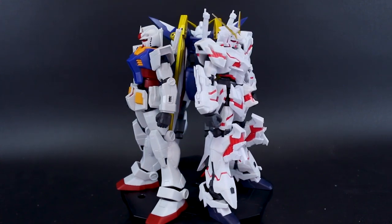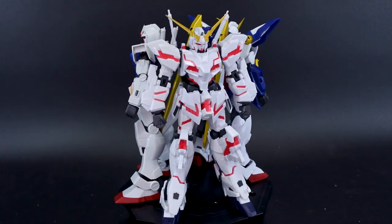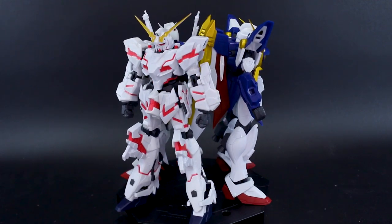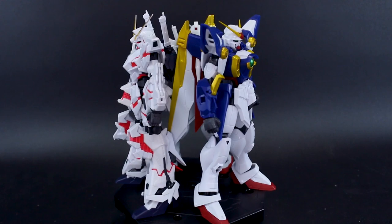The great thing about these is that they are very affordable. If you're looking for a pretty nice figure of one of these particular designs at a very affordable price, they retail for around $25.